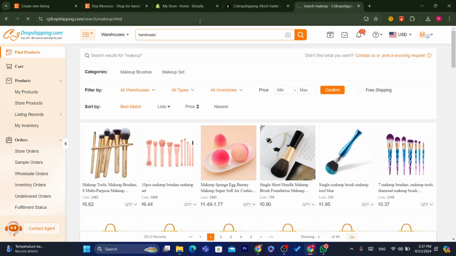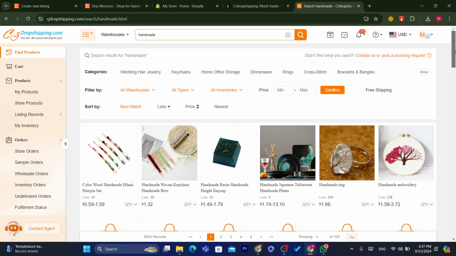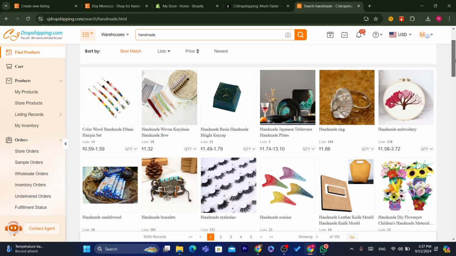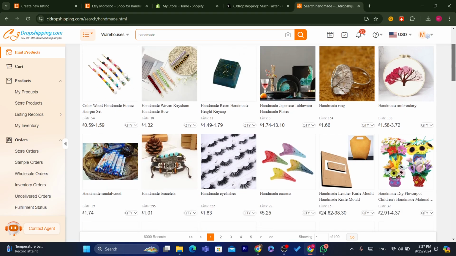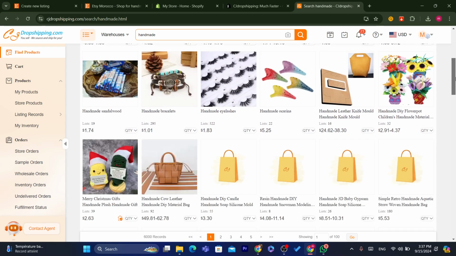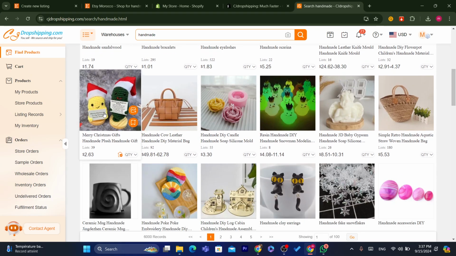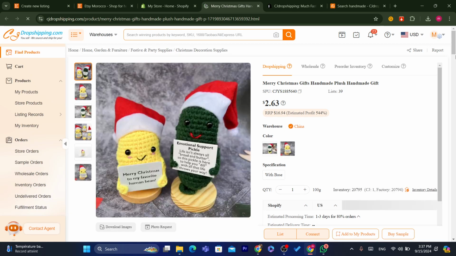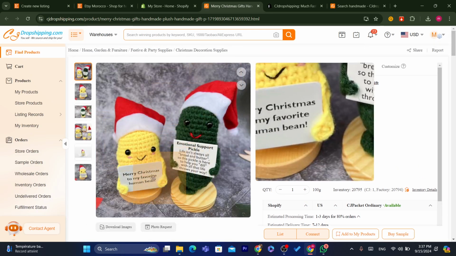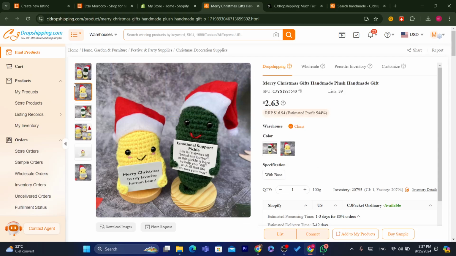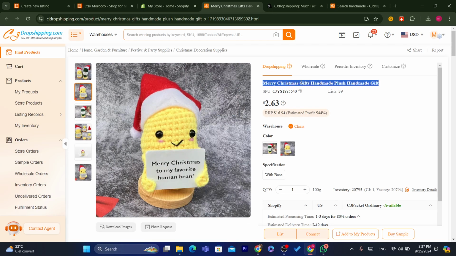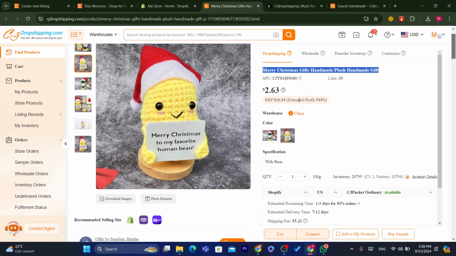A lot of people don't know that you can only sell handmade products on Etsy, so make sure you list products that are handmade, otherwise your account will probably get banned, and that's not what you want. Okay, so I'm going to sell something that looks like it's handmade. All right, now I'm going to sell this product. It looks really like it's handmade. Now avoid electronics at all costs. Don't list anything that is electronic, because like I said, Etsy focuses more on handmade products.